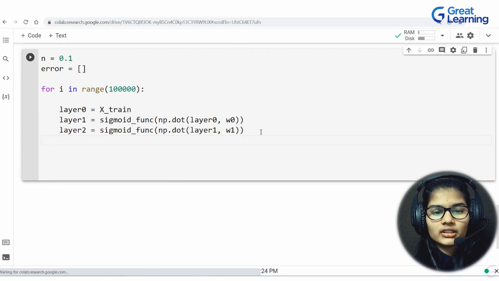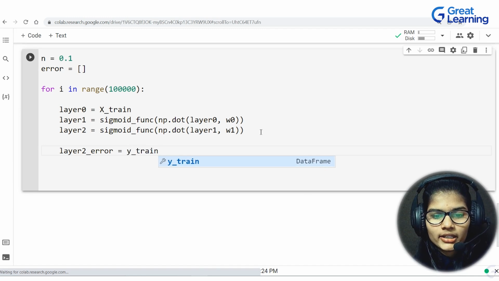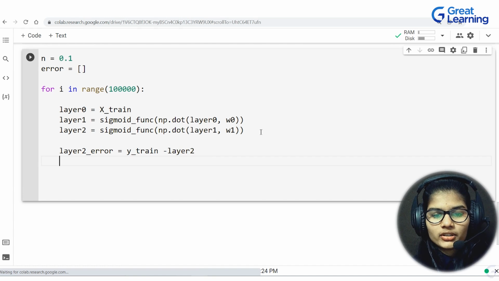Fine. So here this layer. Next, I'll be writing the back propagation using gradient descent. So here will be layer2_error, which will be equal to y_train minus layer2. Pretty much clear.